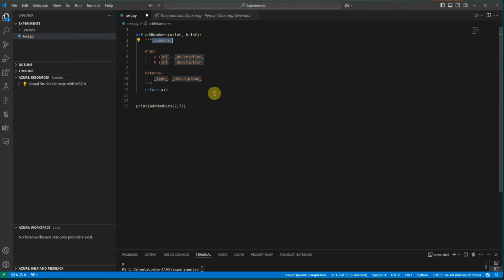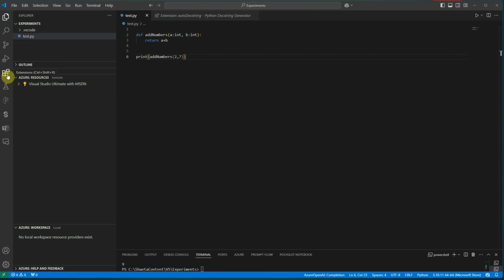Click on this, and here you can see a beautiful snippet got inserted. Now the only thing you need to do is provide the description of these respective fields. So half of your work is automatically done by using this small extension. So this was my second feature. Coming on to my third feature, which is very useful. So let me remove this again, and we can start it from scratch.